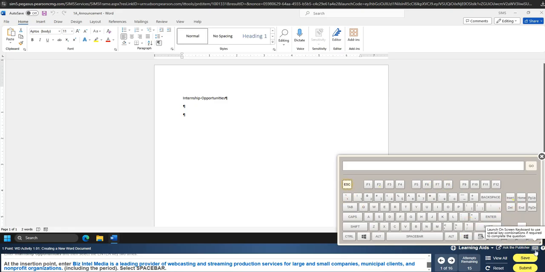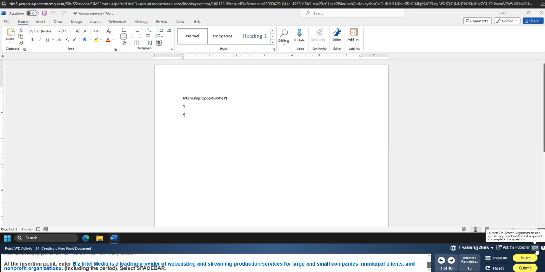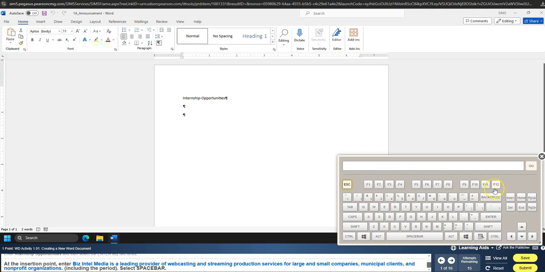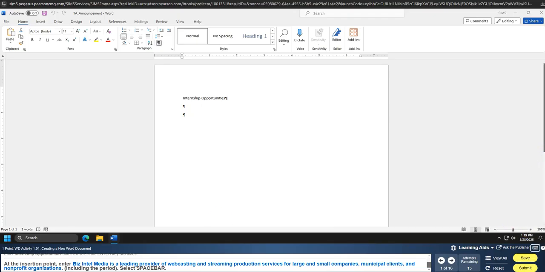If there's any tasks that you can't complete because it's telling you to do maybe like a Control-C or a function row key, just open up this keyboard and then use the keys here. After you've used your keys, you would then click the Go button, and that would insert that shortcut or whatever function you used into MyLab for you. But if you don't have a Mac or a Chromebook, don't worry about having to use this.